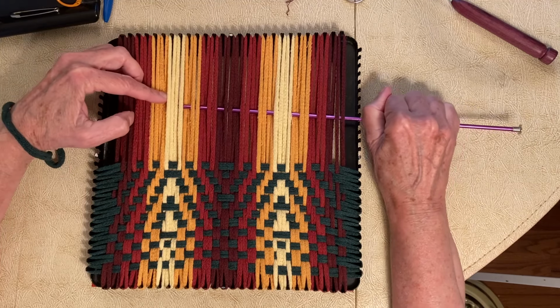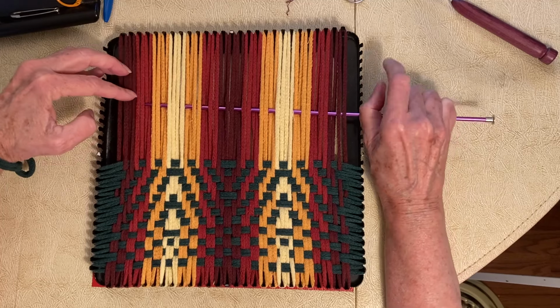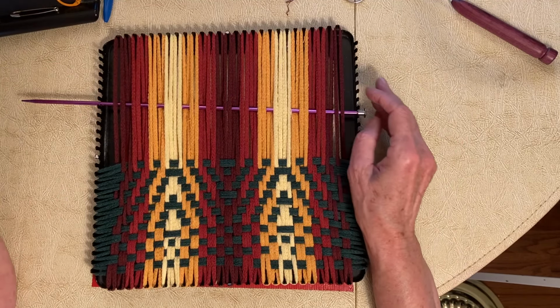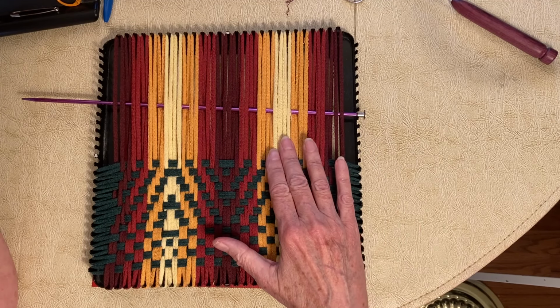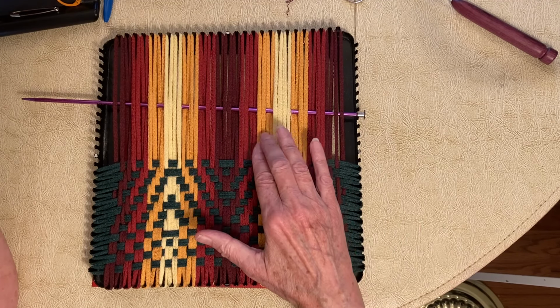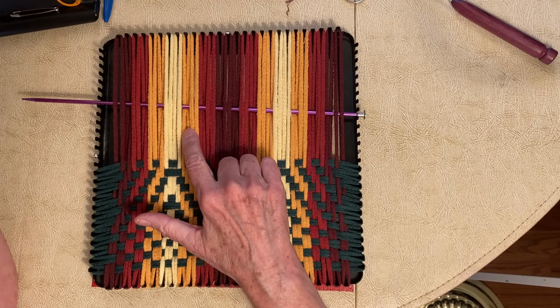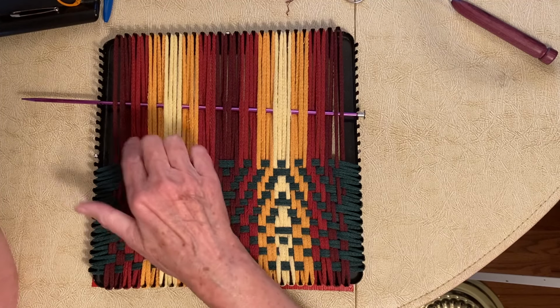and then under the 4 daffodil, then 3 over 2 under 2s, 1, 2, 3. So 3 under 2 over 2s, 1, 2, 3, under the 4 daffodil legs, 5 over 2 under 2s, 1, 2, 3, 4, 5, over 2, under the 4 daffodil legs, 3 over 2 under 2s, 1, 2, 3.